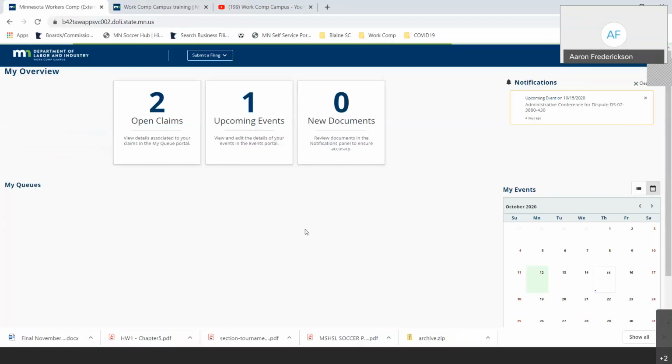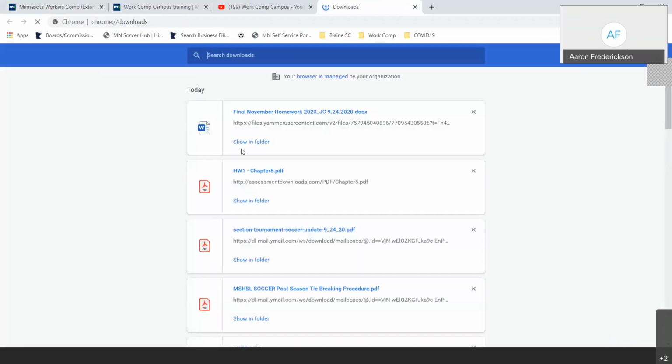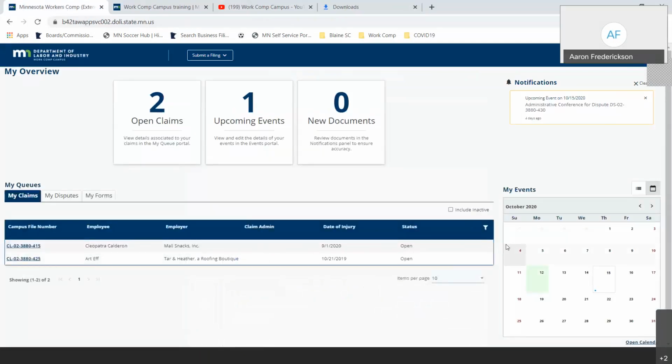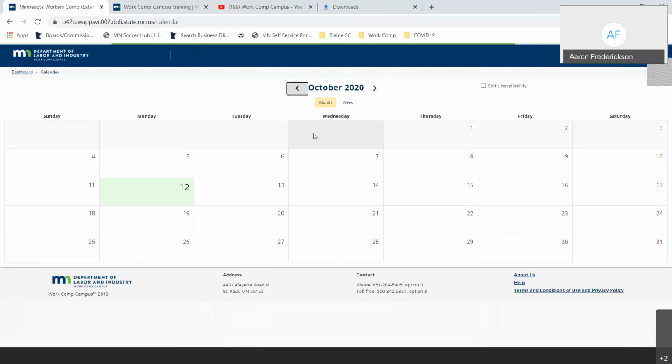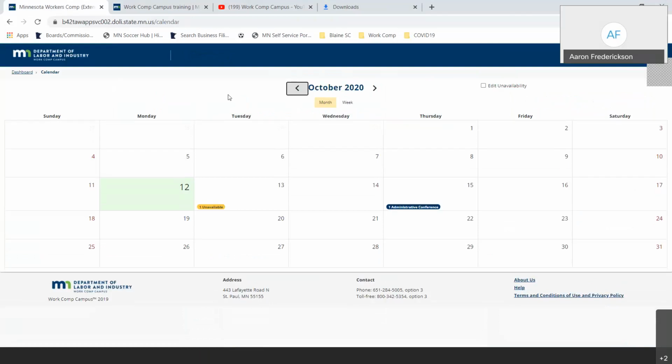One last main feature that I wanted to call out is I wanted to show my calendar. Now, as we talked about in our initial training sessions, this is not something that syncs with my Microsoft Outlook calendar. So the good thing is, for example, when this administrative conference on October 15th was generated, it sent an email to me and I could automatically, and I forget the technical name of those files, it's like an ICS file or something like that, save it onto my Outlook calendar. This is the calendar that our staff will be using to schedule events.